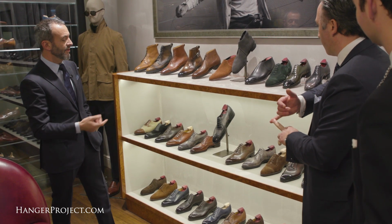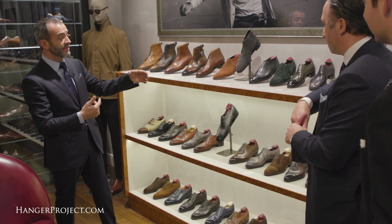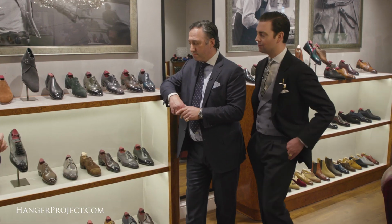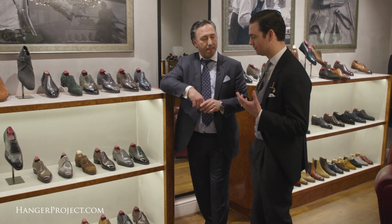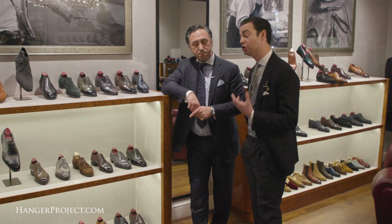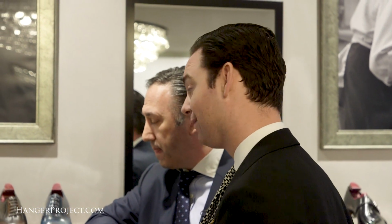Not to mention that even with these made to order, the size range goes up to size 13, down to size 4, A fitting up to H fitting. You know, 99% of the time you can get from our made to order anything that you want. And one of the other important things about your made to order is that, of course, Gaziano and Girling is known for its iconic, updated, slightly sharper aesthetic. But in the made-to-order program, if you want a real soft, round, conservative banker shoe, you have that last that you can make any of those models in.